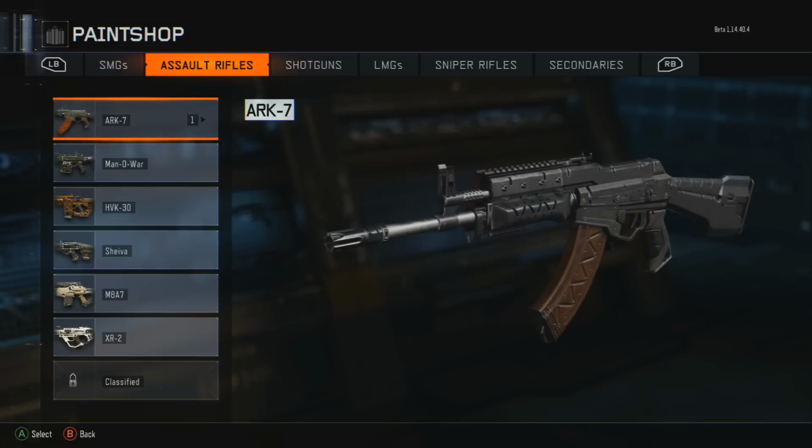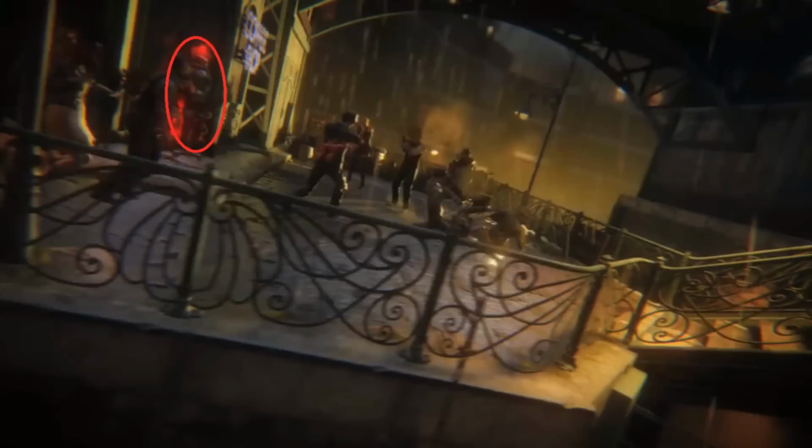Okay, so as the camera goes underneath this bridge now, we actually get the first chalk outline of a wall weapon that we can see. To me, this looks like the weapon that's called the Arc 7 from the multiplayer beta. After this, we see the first shot of the gumball machine, which is going to hold the new perks. And then after that, we also get another chalk outline, which I cannot make out because it's so far away.